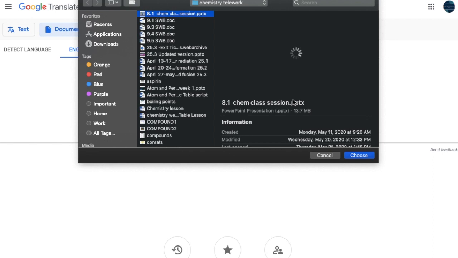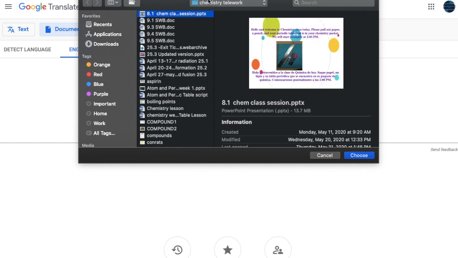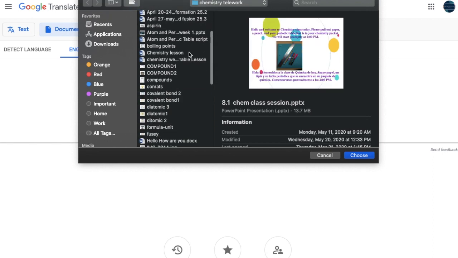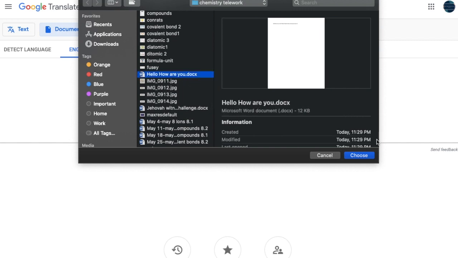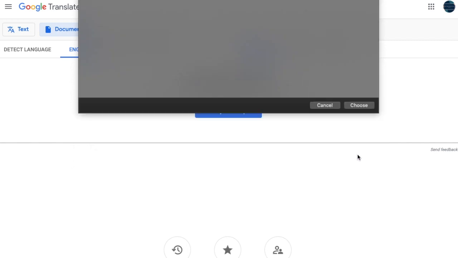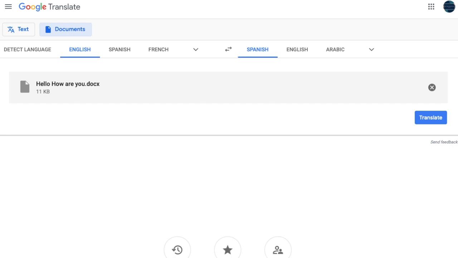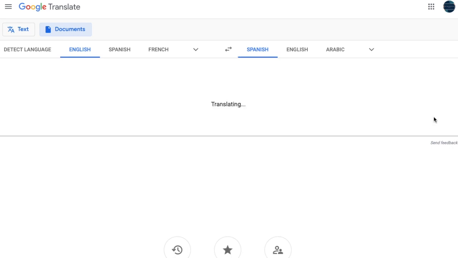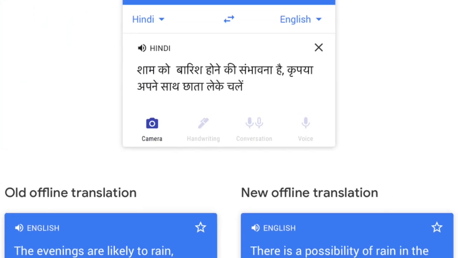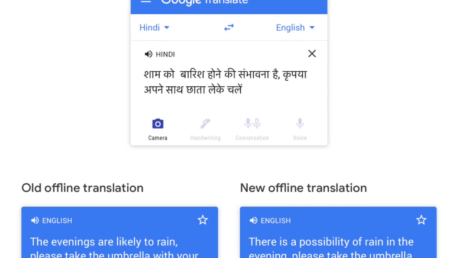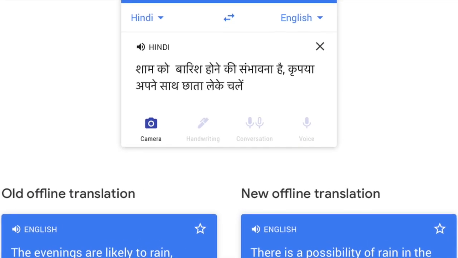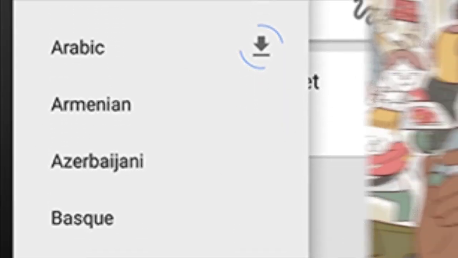So what I might do is I might have the English version of the text and the text in that student's language, that way that they can compare, because you don't want them to just solely rely on reading things in their language. You do want to help them to learn English, but this is a way that they can feel included and not excluded in your classroom, because they'll know that you're an ally, you're a teacher that really cares, you're a teacher that's trying to communicate with them and not ignore them. So that's why I really like Google Translate.